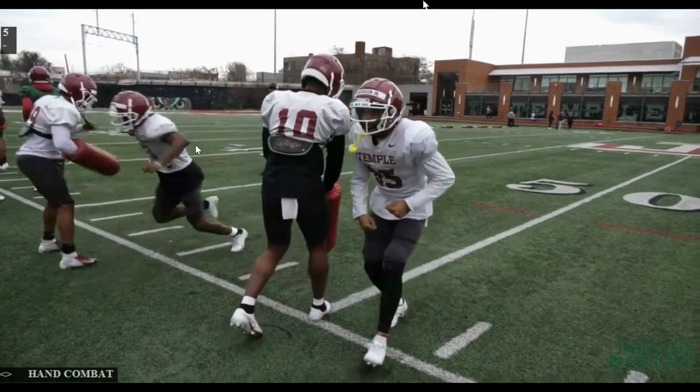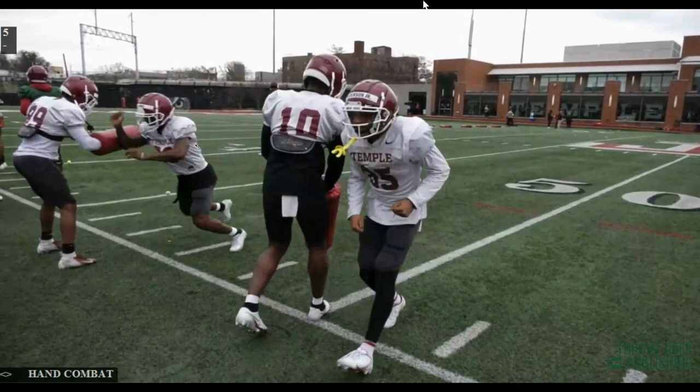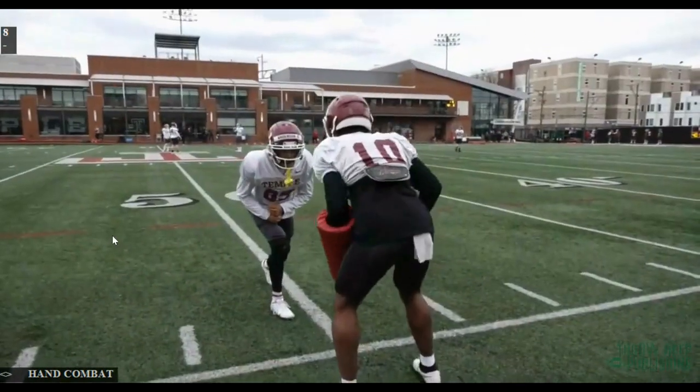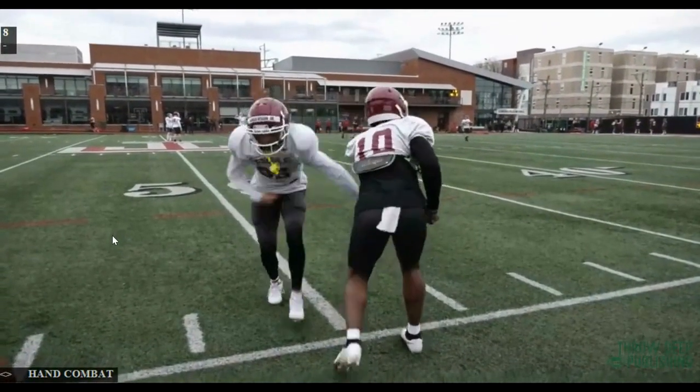The second part — if he is going to rip — what we call our dip and drive: he needs to reduce. His chest should be facing the misdirection. He wants to hide that shoulder, reduce, and then step through with that same foot and kind of get through that defender. That's kind of what we're looking for.